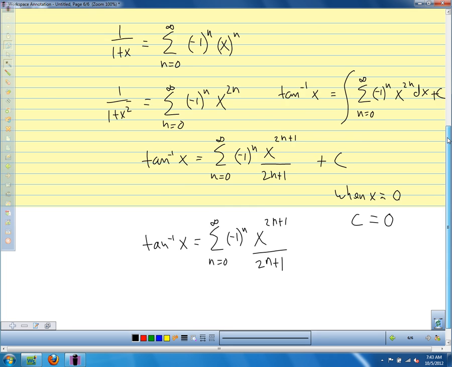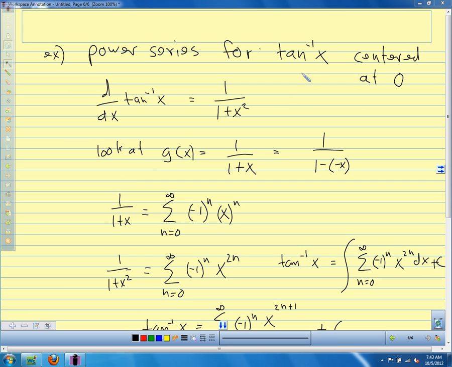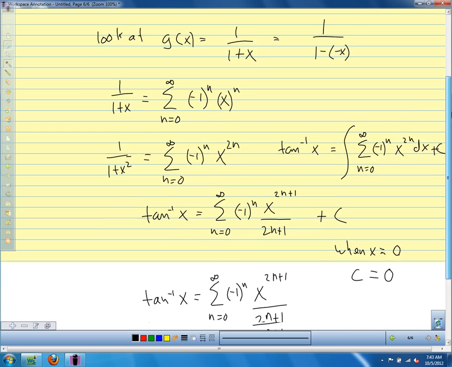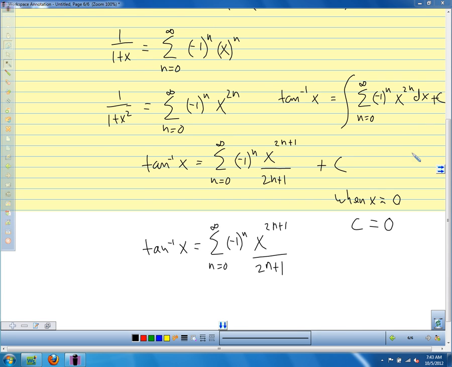Now let's look back at where we started. Think about trying to find the Taylor series for the inverse tangent of x by the procedure we used before. Taking the derivatives, so we'd have to take the derivative of the inverse tangent of x, take the second derivative, take the third derivative, depending on how many terms we wanted, and then try to find a formula for the general term. That would be, like, I wish Griff were here, that would be messy, because he likes that word. That would be very messy. So we found a power series, and we integrated.